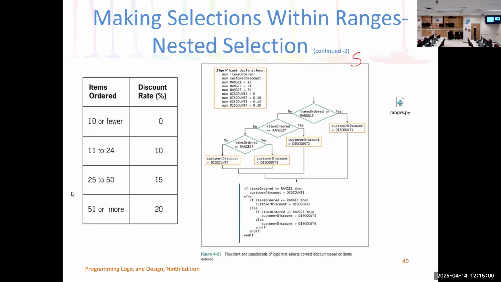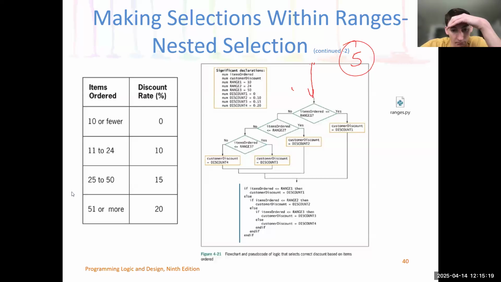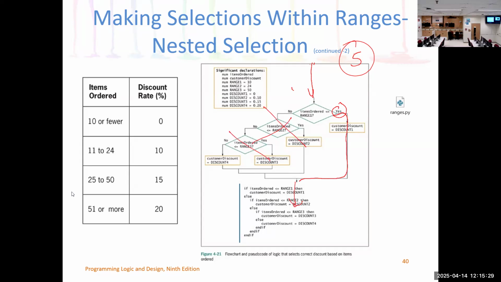Now you see, if I enter the number 5 here, what happened with my program? If I enter the item number 5 here, what happened with my program? You get the discount 1. You go on this one, yes, right? This one, yes. And you go to discount number 1, and then you exit. You don't have to check for this one. You don't have to check for this one, and so on. That is a huge benefit when you compare to the long way here, right?